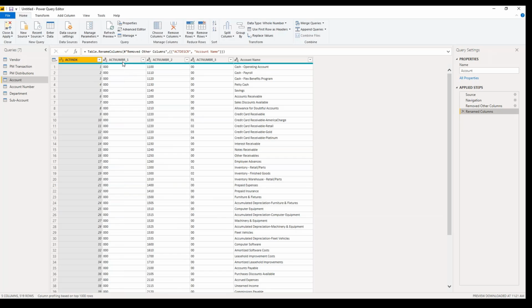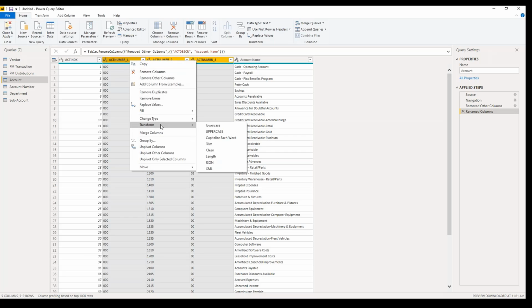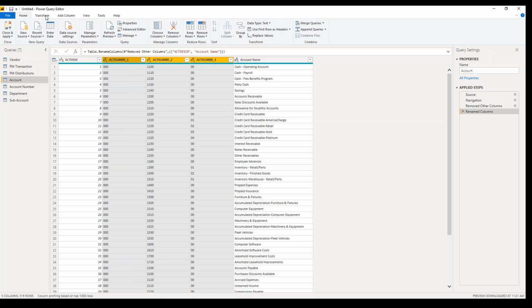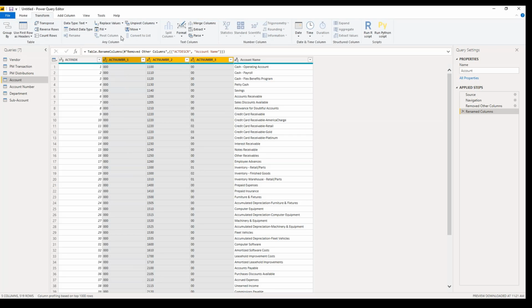So I'm going to get rid of merged for a moment. I'm going to highlight all three of these segments of my accounts. And for those of you using BC, we have one natural account segment, and the other ones are very similar to dimensions, but we pre-match them all up to create the full account number uniquely. So I'm going to highlight all of these, and I could either right mouse click and choose transform and trim, or I could go to transform and pull the transform ribbon up, and then choose format and trim. In any event, I'm getting rid of the blank spaces at the end, the trailing spaces that you don't see.